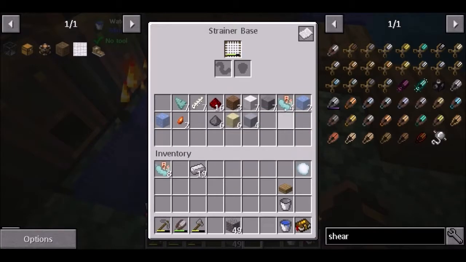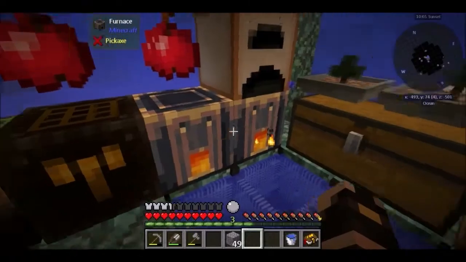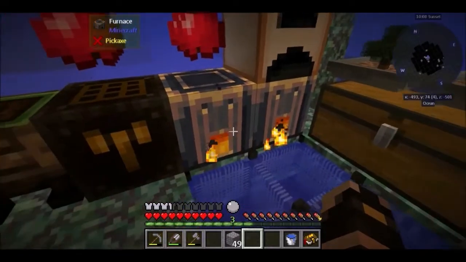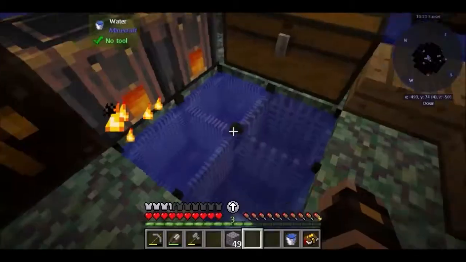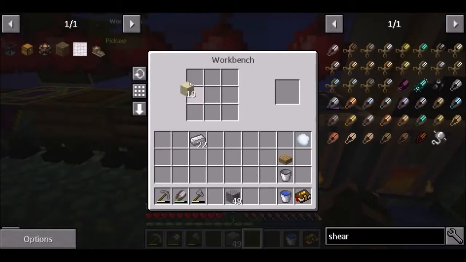Get some of this plastic cooked. You want to cook some plastic, buddy? There you go, in case I need it. Sand. I actually need some sand. Give me some sand, people. I need 9 sand. And then we make a mush.